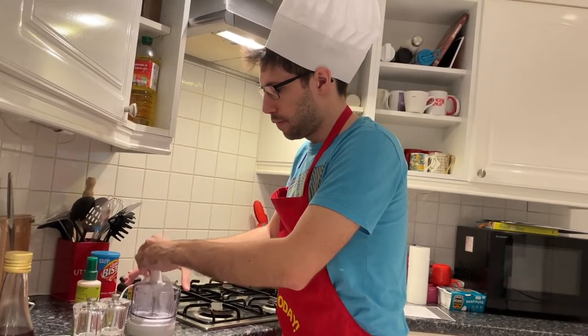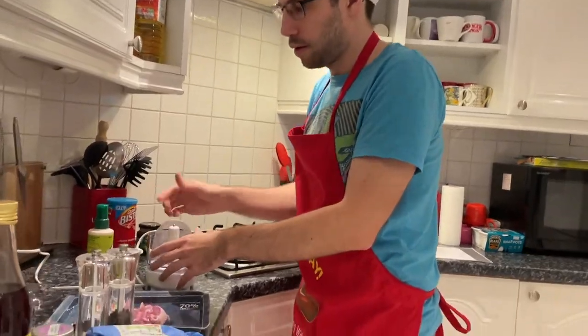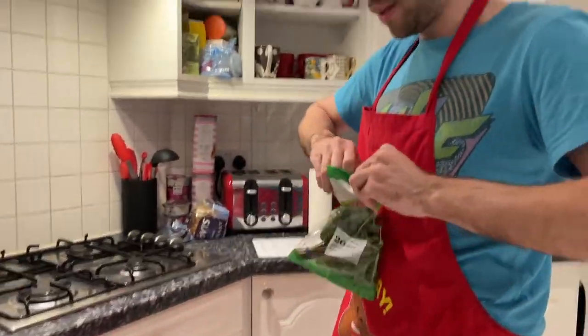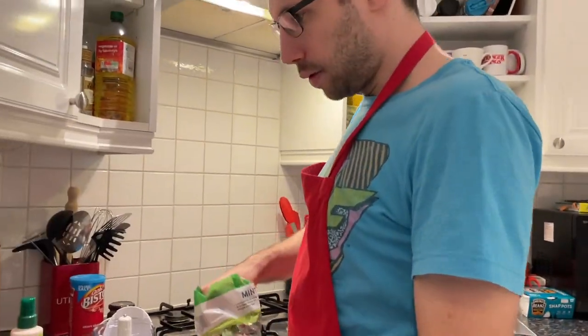You need to put the... You need to twist... That's it. There we go. Now you can put the chopper in. I know what I'm doing. I need to eyeball half of this, and I chuck it right in here, don't I? Mm-hmm. That's what it says. It is what it says.